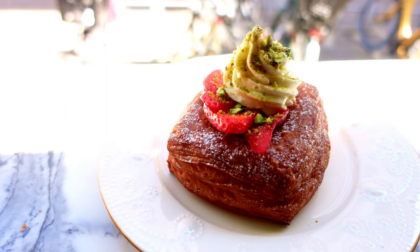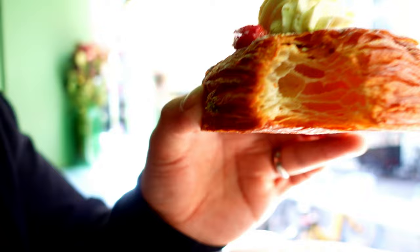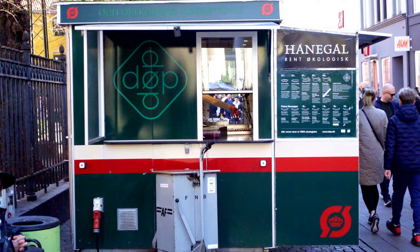And then this beast — this has some weight to it. This is the mascarpone cream and strawberry flaky pastry. Look at that bottom. Look at those nice flakes. That is some good stuff. Look at those layers — it's beautiful. That is amazing. So that is Buka — beautiful pastries here. Definitely check it out. Bakeries clocked, I think it's time to check out something else Copenhagen is famous for.